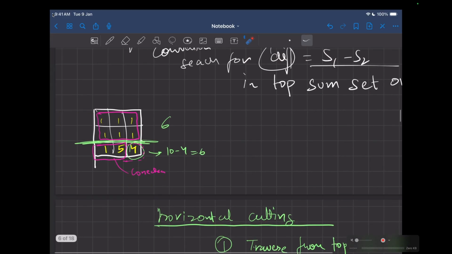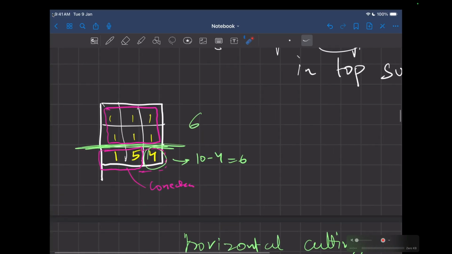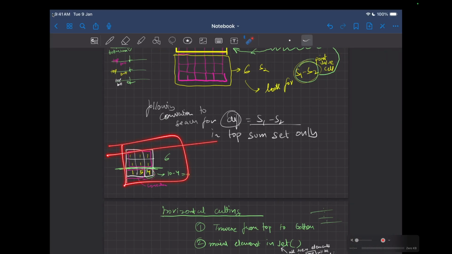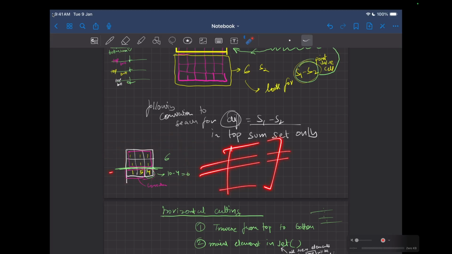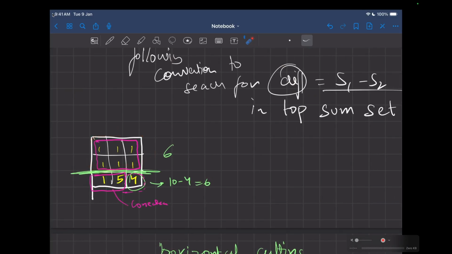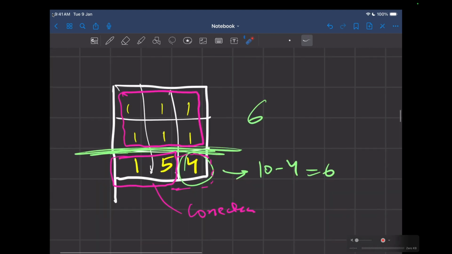There is another problem that can happen. Let's say we had an array and we are slicing downwards from the bottom. Let's say the summation of this one came out to be 6. The matrix given here is 1 1 1 1 1 1 1 1 5 4, and the summation of this portion is 6, and of this portion is 10.